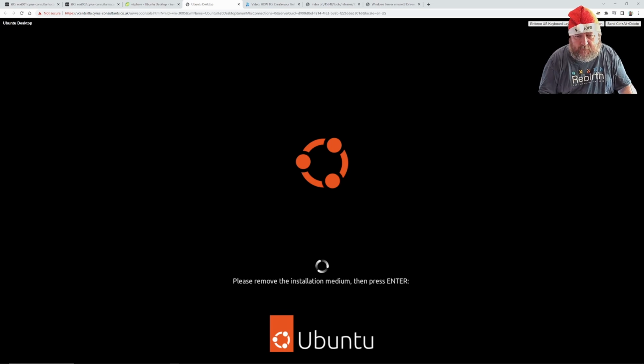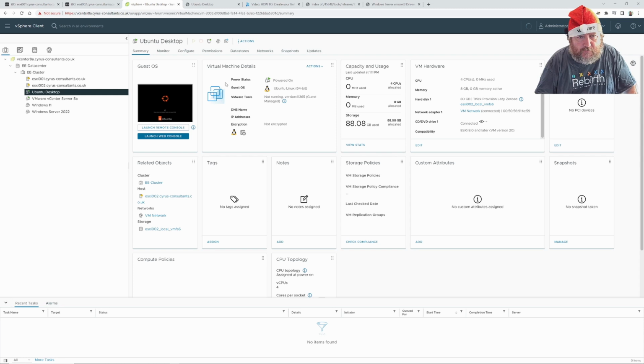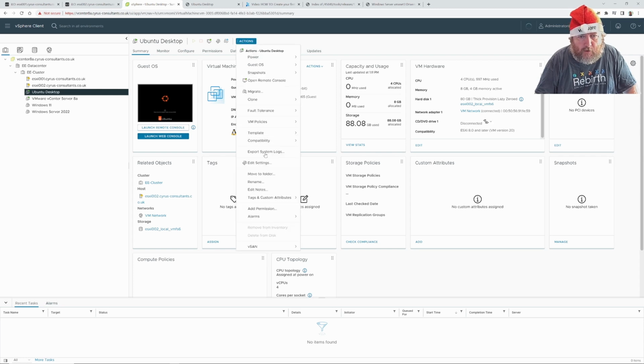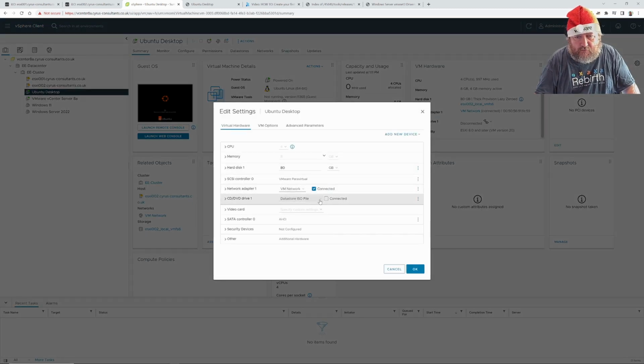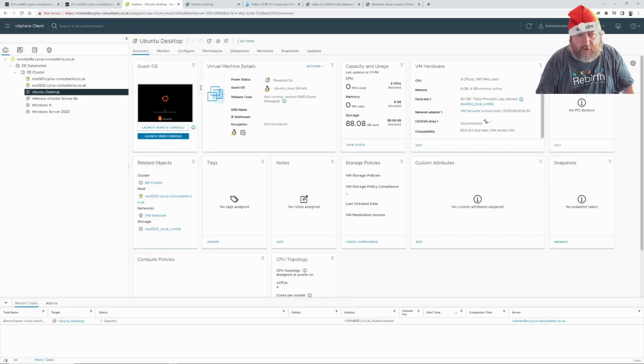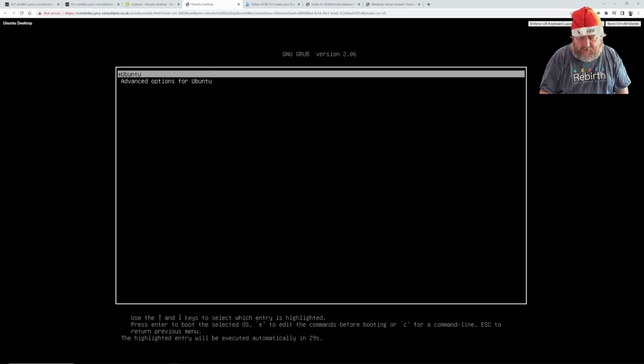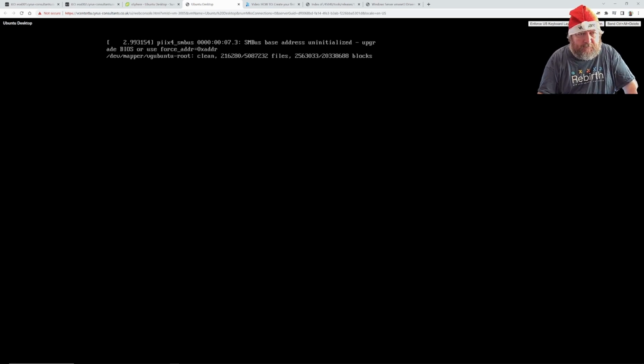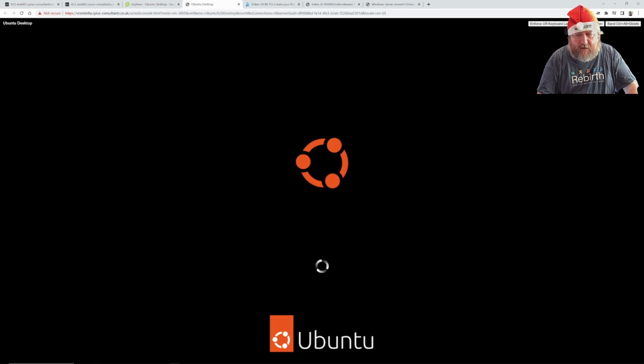Okay, so please remove the installation media, so enter. That really is a prompt for me to not leave ISOs connected to VMs. It has actually been disconnected, but I'm just going to set client device anyway, followed by OK. I'm going to go back to my desktop and hit enter, and that's actually going to force a restart. So that has actually restarted, so I'm going to click Ubuntu, and that's going to start to boot, and hopefully, all fingers crossed, we'll get a lovely desktop, and I can log in.